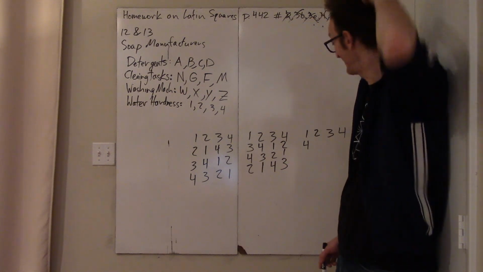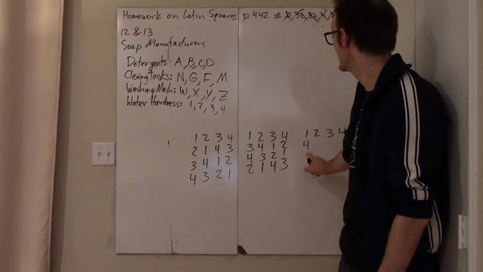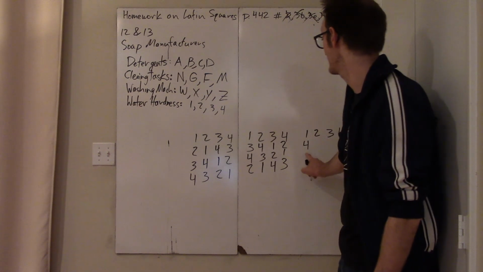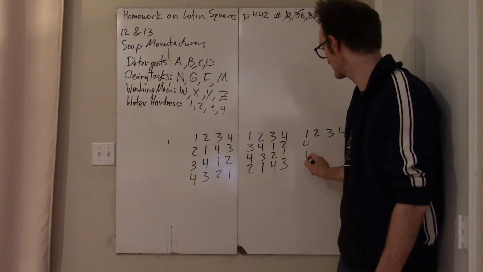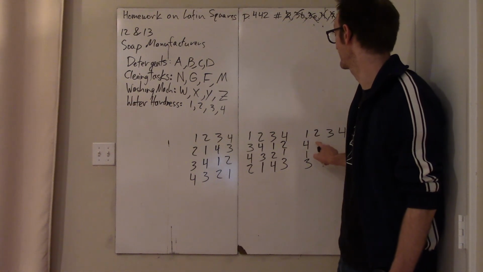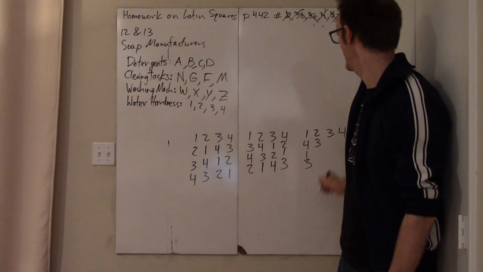Well, I don't know. Let's see. Now I think maybe we go here. So this seemingly could be a 3 or a 4, but actually it can't be a 3 because that would be 3, 3. So it's got to be a 1, and so that has to be a 3. And now going here, this could be a 1 or a 3, but if it were a 1, then I would have 1, 1. That doesn't work, so it has to be a 3.